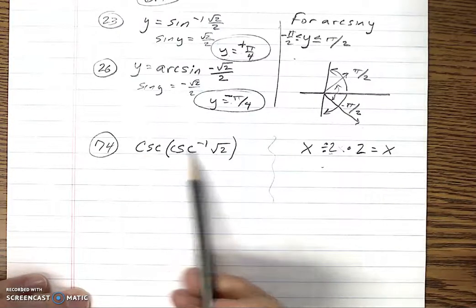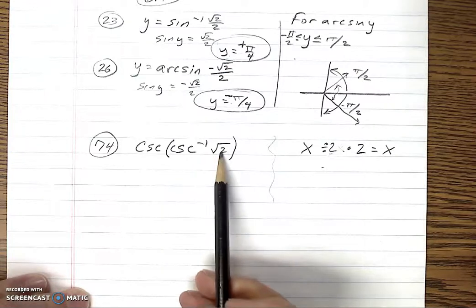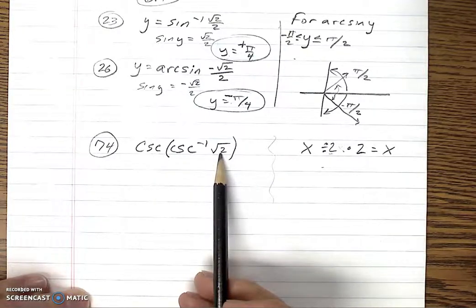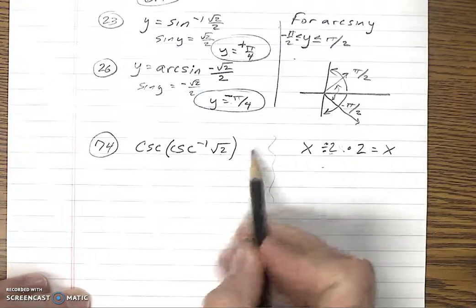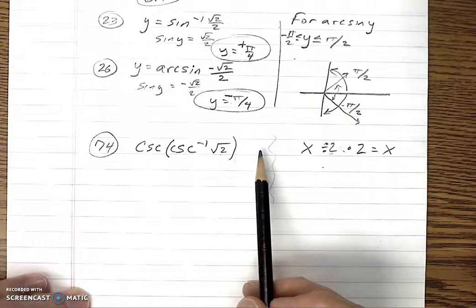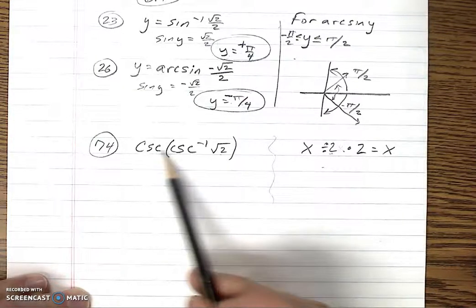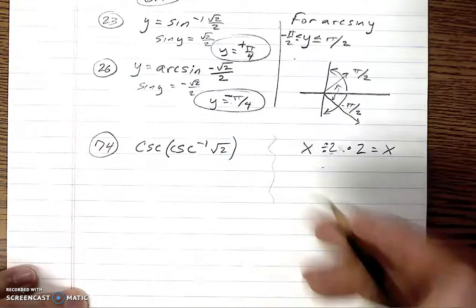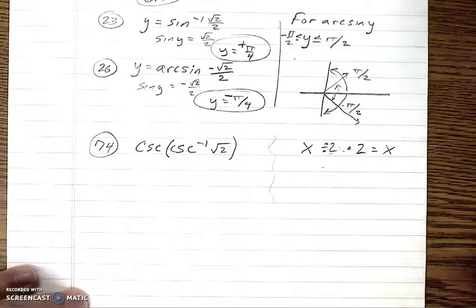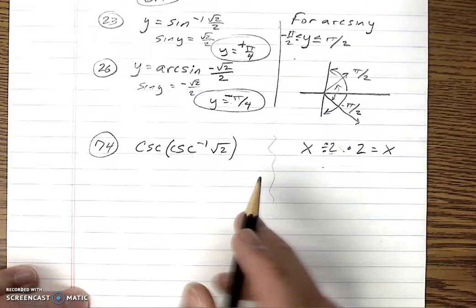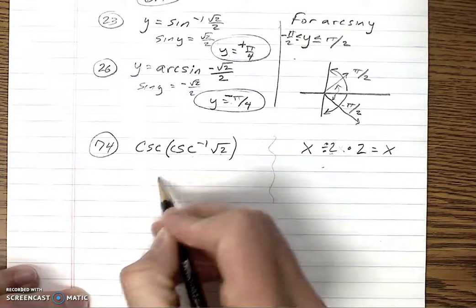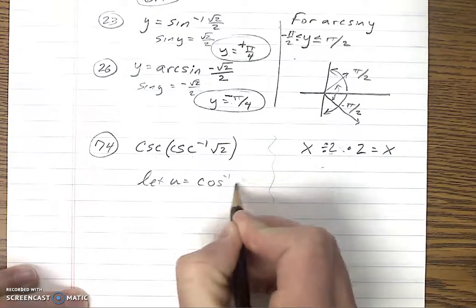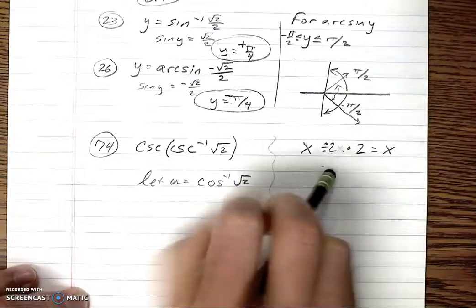So if you take the inverse cosecant of something, it's going to give you an angle, and then taking that angle into the cosecant is going to get you right back to the square root of 2. So we should know that this is the square root of 2 because we have an inverse. These two are inverses of each other. Okay. So how we will go about doing this type of problem and others that are not this straightforward is we're going to use substitution. So if we say let u equal the inverse cosine of the square root, or sorry, not cosine, but cosecant.